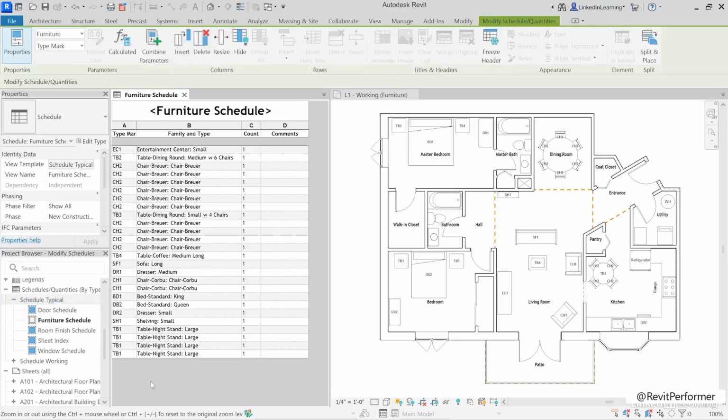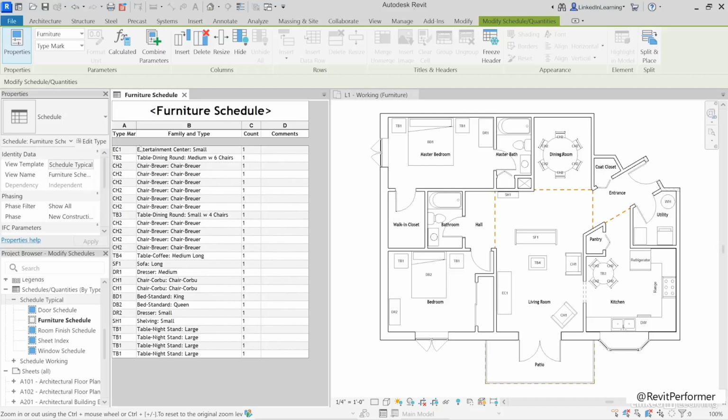So the next thing that I want to consider is in the schedule itself. If you look at column A, the type mark column, you'll see that there really doesn't appear to be any rhyme or reason to the way that this schedule is organized, the order that the items are in. You can see that it appears kind of random. And in fact, it isn't completely random, but the order that they're in isn't necessarily useful either. Items and schedules just appear in the order they were created unless you tell them otherwise. So the order that the furniture was created in doesn't really give me any useful benefit.